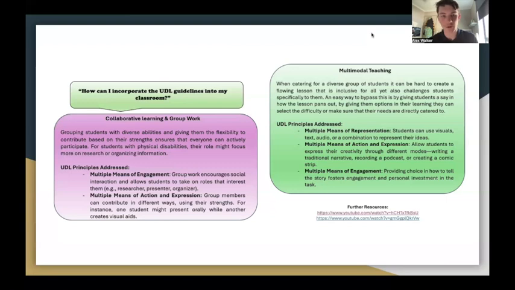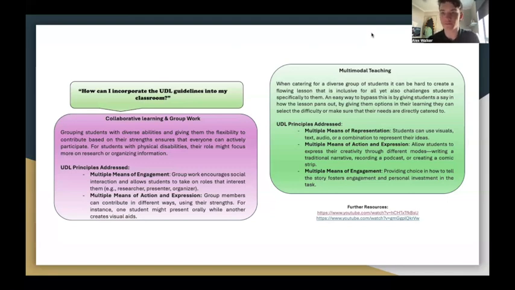So some students might not want to present, but there might be some in the group who are strong at presenting. So then they'll do that, and then others will work on the research, the collating, the writing kind of sides of things. So they can really pick and choose what they are comfortable with and what they are already strong in doing.